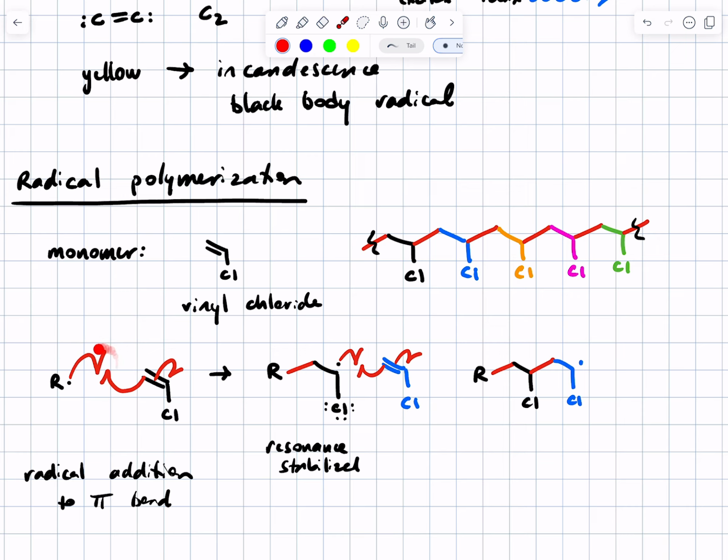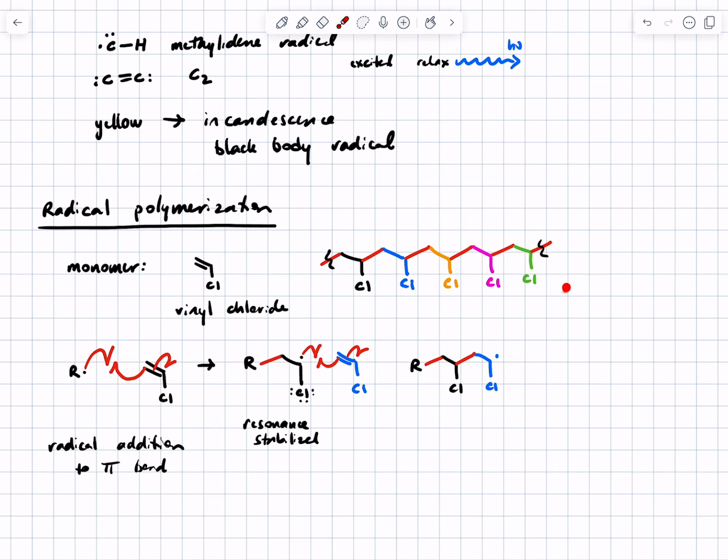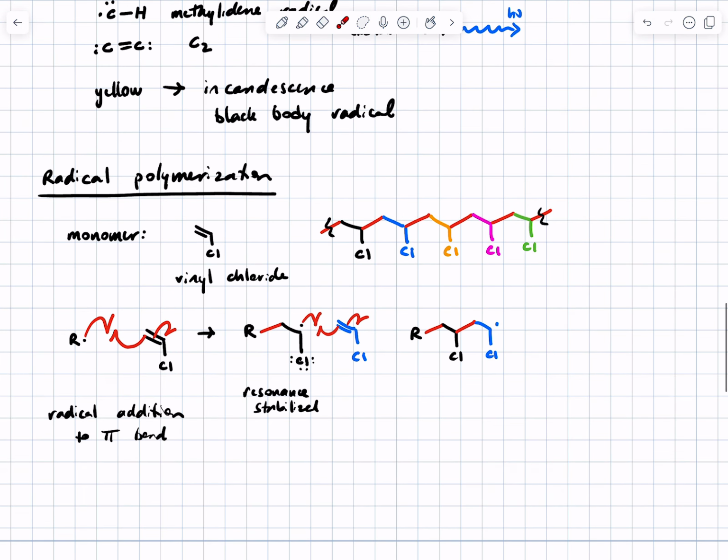If you have a ton of radical initiators, you start a ton of polymer chains and you run out of monomer more quickly, so the polymer chains are shorter. If you have fewer radical initiators per monomer, then you start only a few chains and the chains get quite long before you run out of monomer. The identity of the group that's attached to the alkene influences the structure of the polymer.